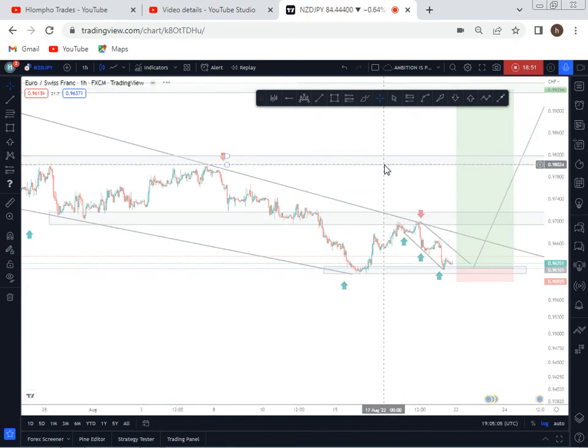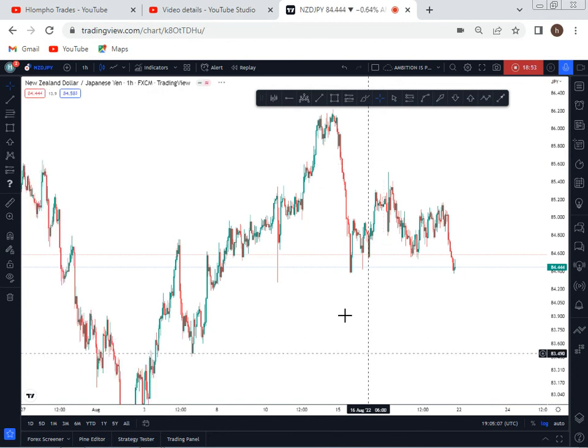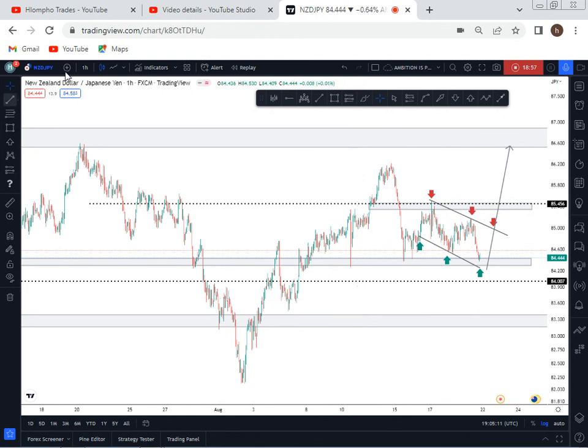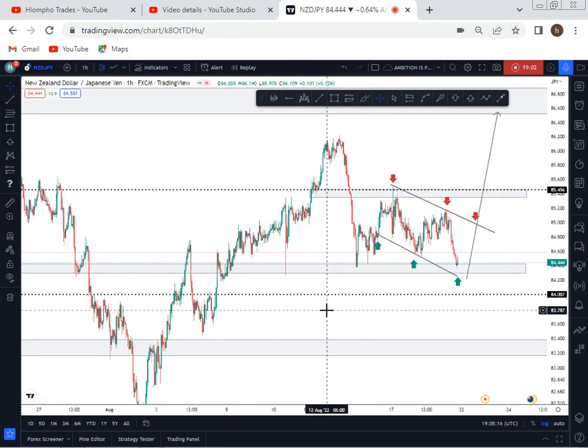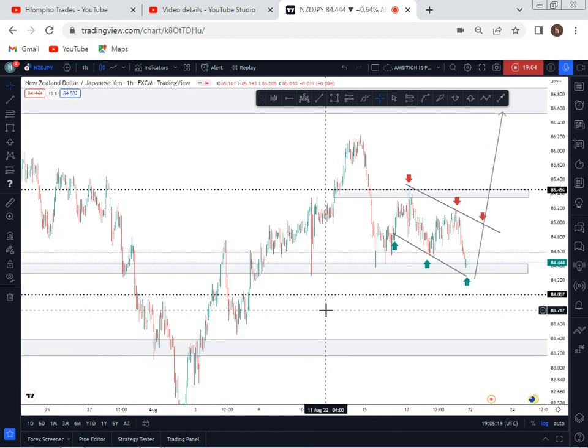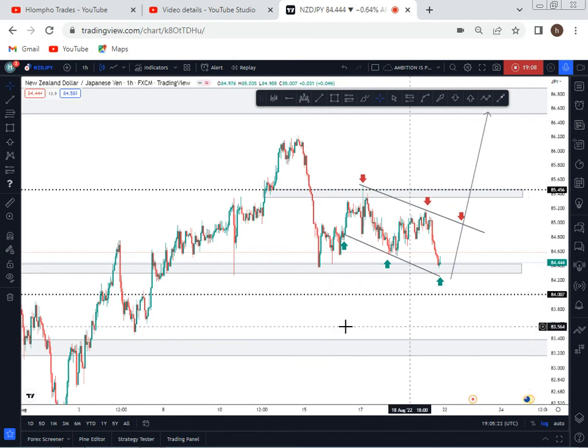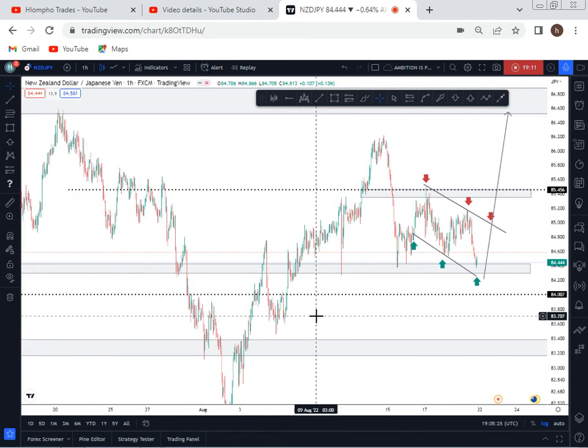So we have to move to another one, which is NZDJPY, guys. With NZDJPY, I'm not sure that we might be having buys because AUD, guys, might be selling. AUDJPY might be selling. So if AUDJPY is selling, NZDJPY is supposed to sell, guys.